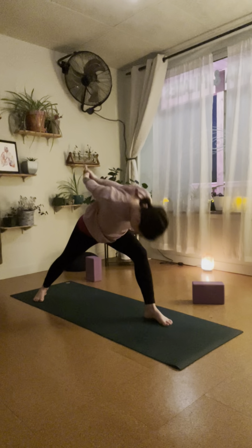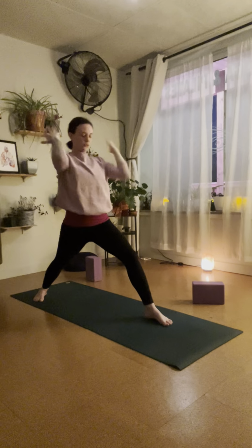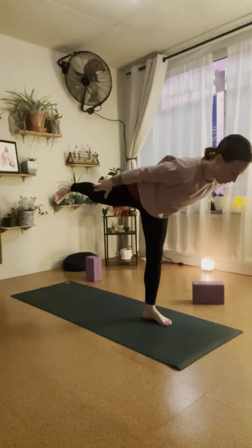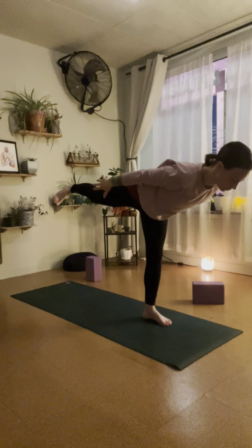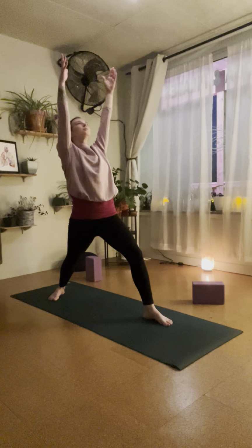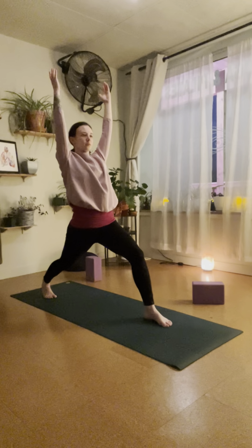Press down through the feet, reaching up. Shift forward, draw the arms back. You can slide that back foot in and lift it up for warrior three. Again, you could have your hands on the earth or blocks if you prefer. And we'll rise up, warrior one. Draw the hands to the heart, shift forward, lift the back heel, rise up, high lunge.